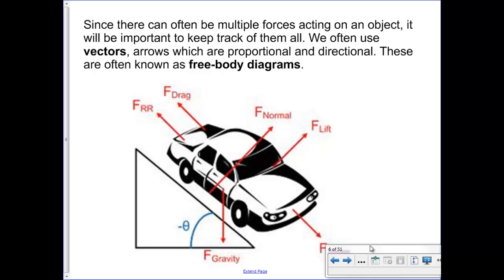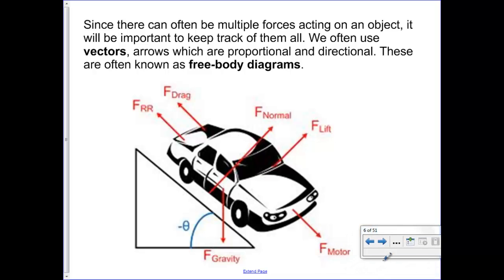One of the things we often do, because we're working with accelerations and forces, is that they're actually vectors. And so we can draw vector arrows pointing in the directions that things are occurring. I found this picture online. This is an example of a car. A car could have a motor that's trying to pull it this way. But is that the only force acting on a vehicle? Well, no, there are other forces. For example, I actually don't know what RR stands for, but would drag make sense as a force? Drag force being something that's going to slow the car down slightly, like air resistance?